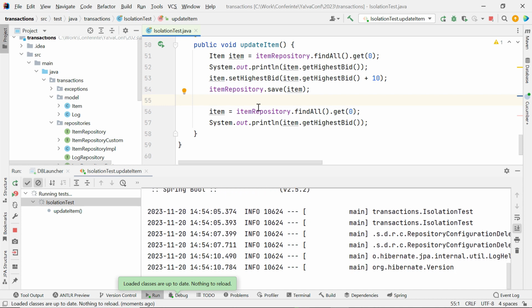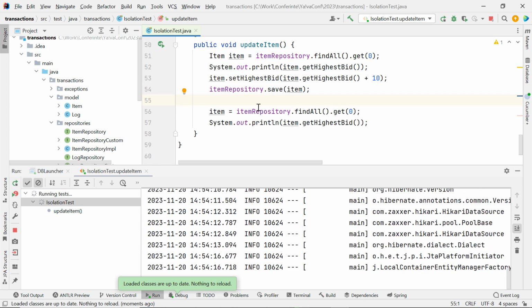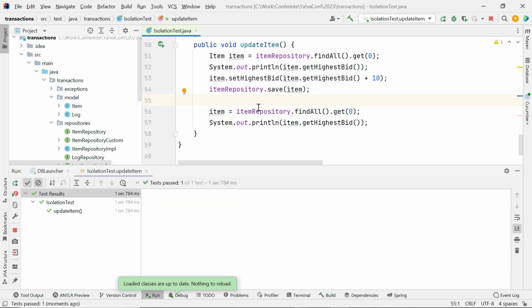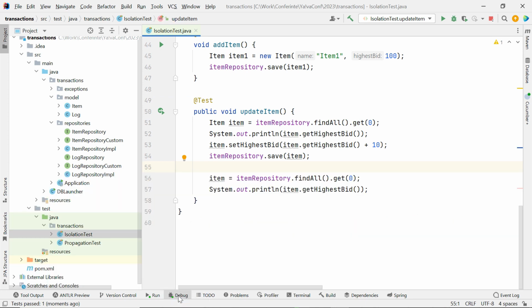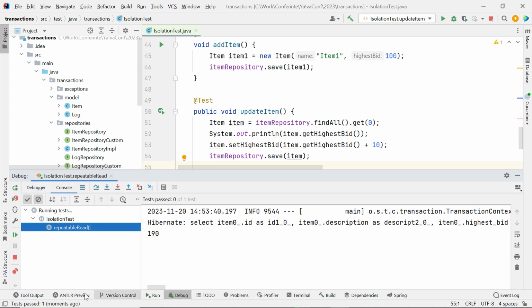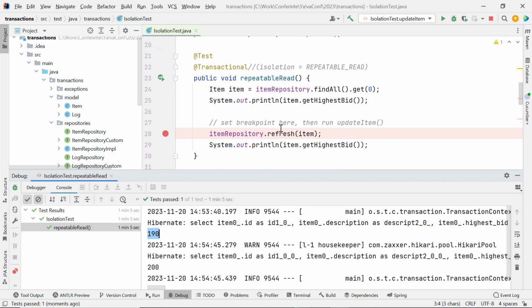Let's see what is happening now. Remember, I reduced the isolation level from repeatable read to read committed, the default one. This transaction was able to increase from 190 to 200, unlike what was happening previously when this one was hanging, and it committed. I come back here to this repeatable read, and I am resuming it. So the second read here provides a different value, 200 instead of 190.